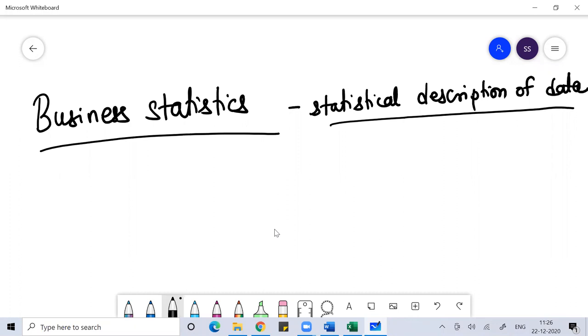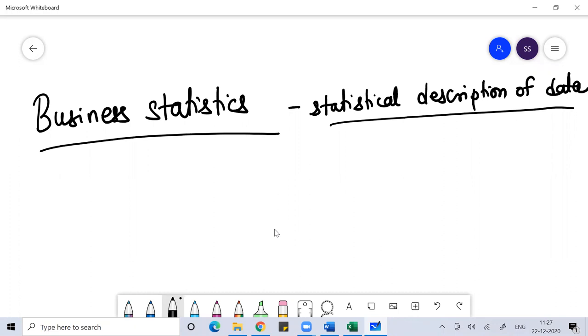Next, statistics works on aggregates of facts. The third thing is that statistics gives you an approximate answer. Statistics is all about research. Whenever we do research in statistics, the research is limited to the data we have. With the data, you can prove anything, and with the data, you can disprove anything. It doesn't mean that is the end of the story. It's just an outcome based upon the data we have. So statistics is all about working on data.